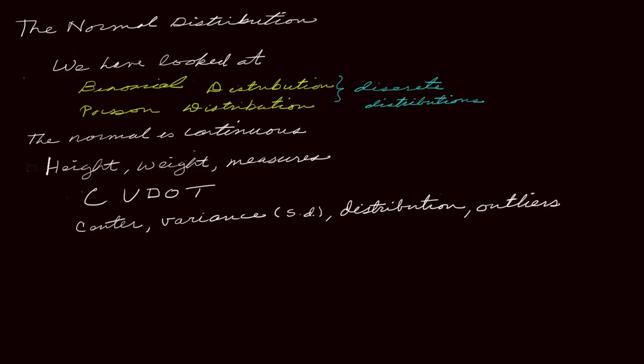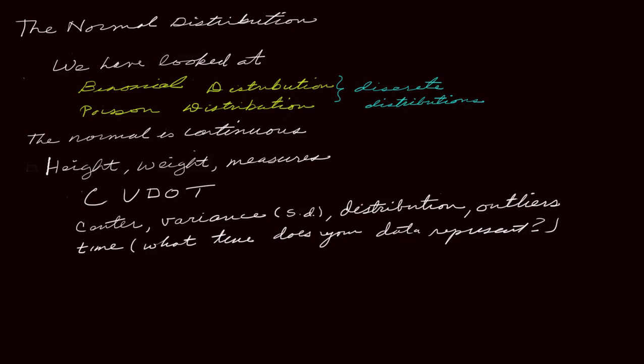The O stands for outliers. If we have outliers, values that are unlike other data in our data set, that can throw off our estimate of the center of that data set and the variability of the data set. We also consider time, because the time that the data was collected makes a great deal of difference. If we look at the heights of American males today and a century ago, they're different data sets. The same could be said for weight. So time is an important consideration.